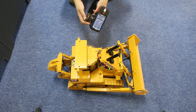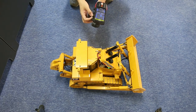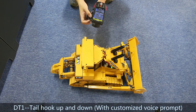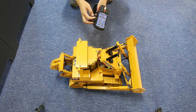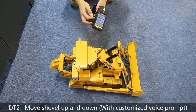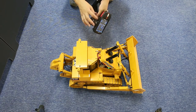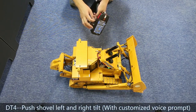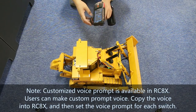Trim buttons are used to control tailwick and shovel. For example, DT1, tail hook up and down. DT2, move shovel up and down. DT4, push shovel left and right tilt. Please note, customized voice prompt is available in RC8X.